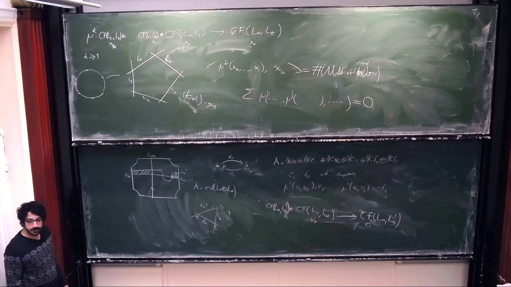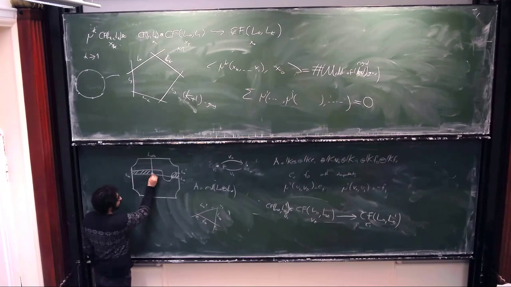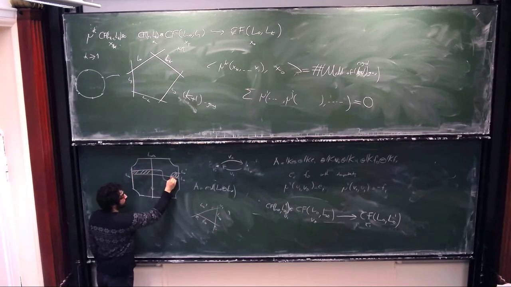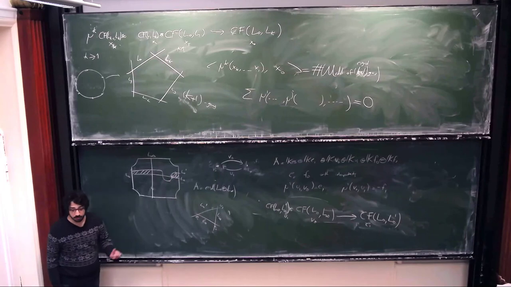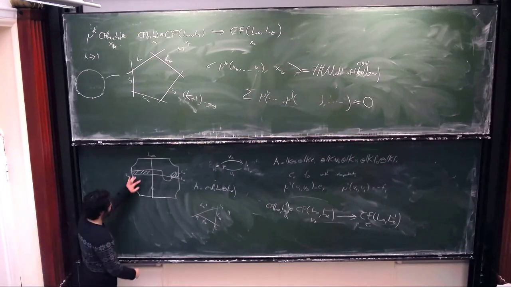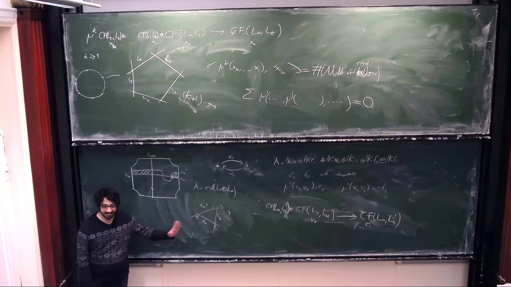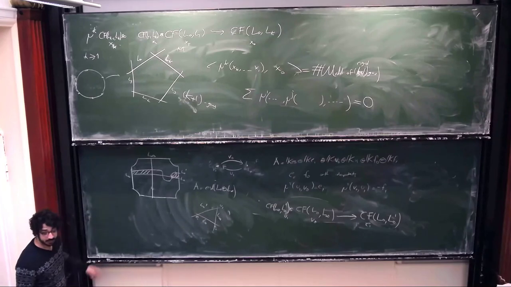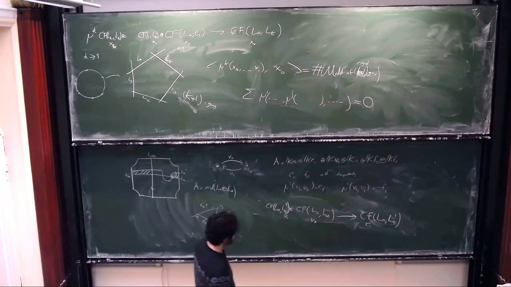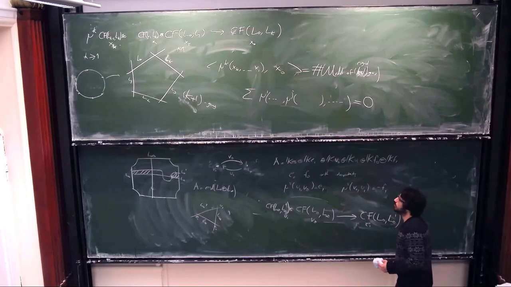Yeah, this is correct. So L0, L infinity, L0 prime, right? And then L0. The order is important. The order is very important in this business. So this is the triangle, and I leave you as an exercise to check that there is no more triangle that satisfies these boundary conditions. So you can easily believe me. Okay, so let's do one more example, and maybe I'll stop doing this stuff.